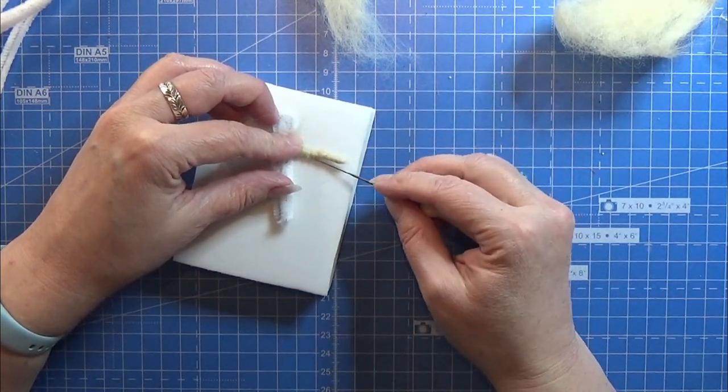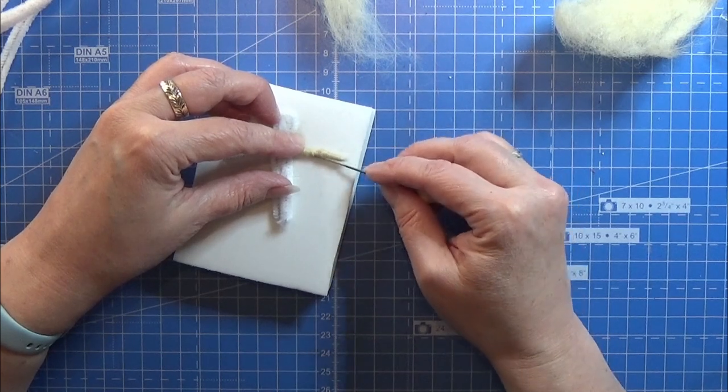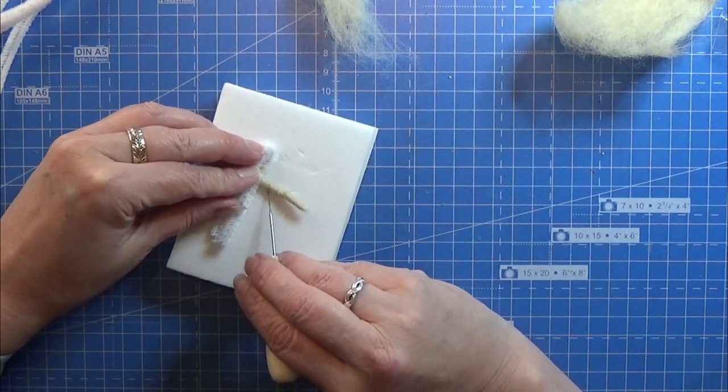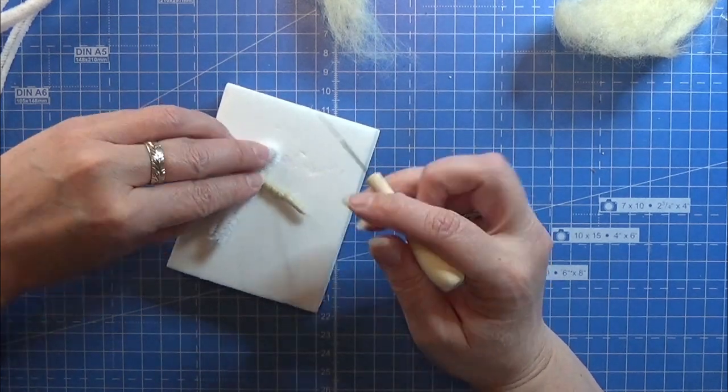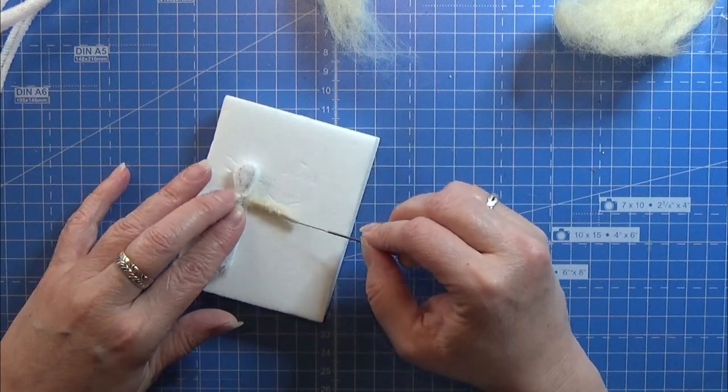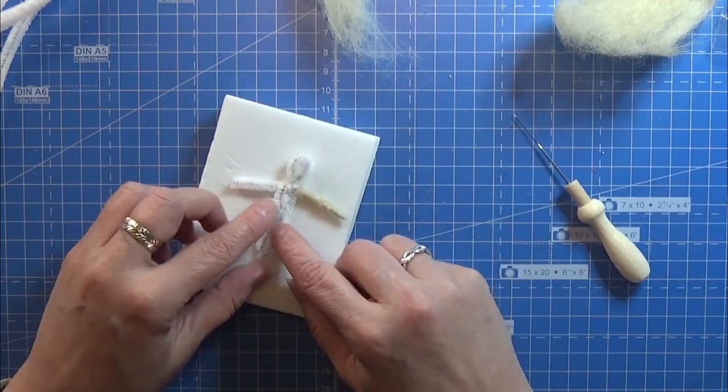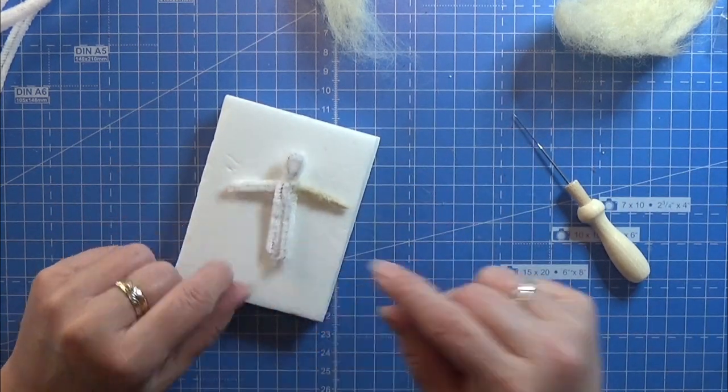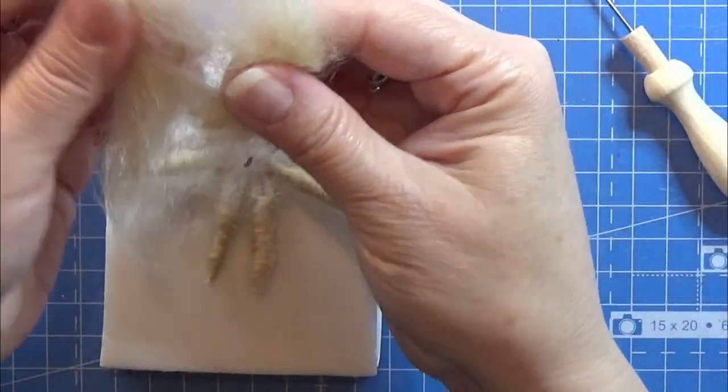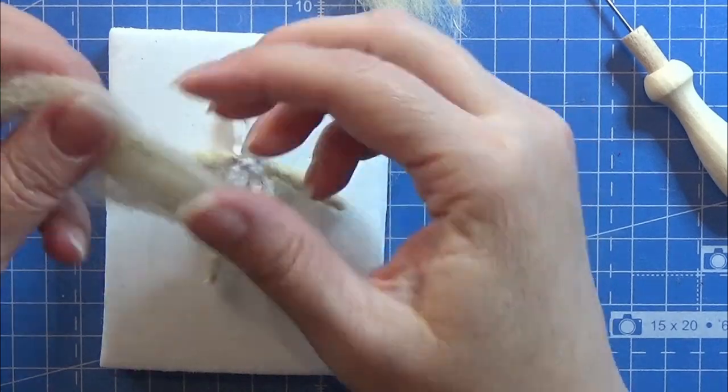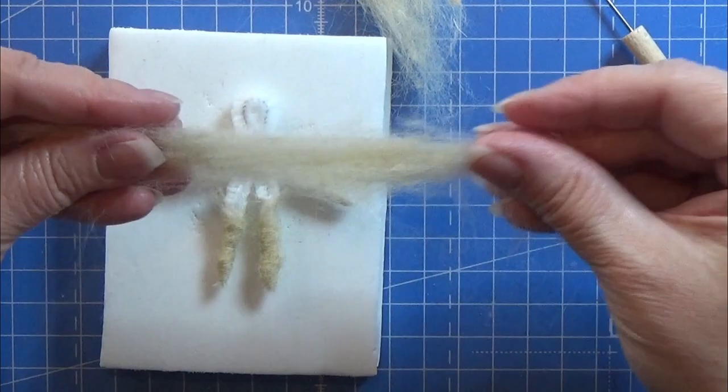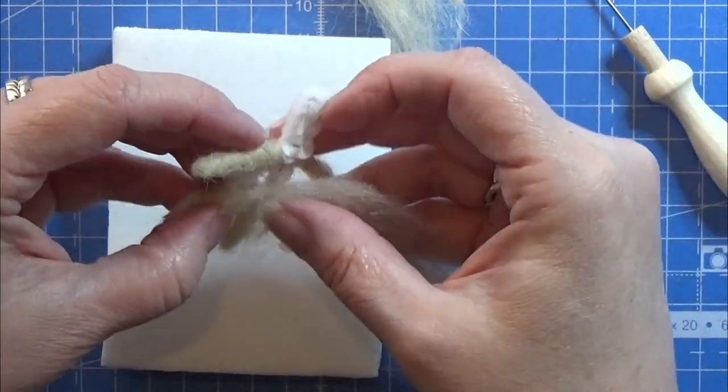Do it very carefully, as you have this metal piece on the inside and that can break your needle. So just be careful with this. I do this all the way on all the sides of this little arm. Then I am going to wrap the legs and the other arm the same way like we did here.